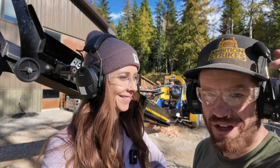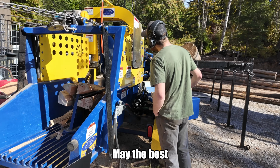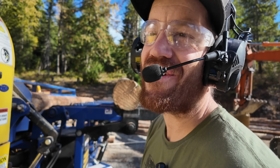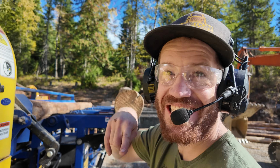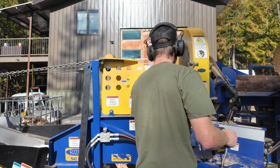I think we're gonna have a little friendly competition. A little time trials. We have the same log, same diameter, same length. Who can do it faster? May the best woman win. I thought you were gonna go first, so I loaded the more twisty log first so that you would get the twisty one. Ready, set, go.